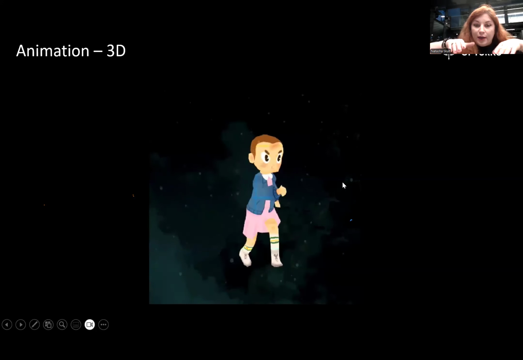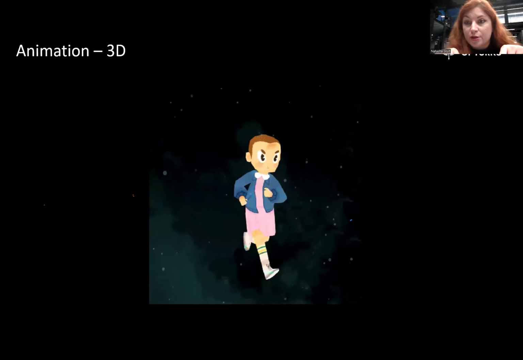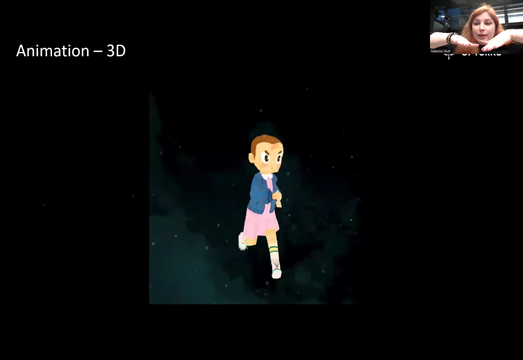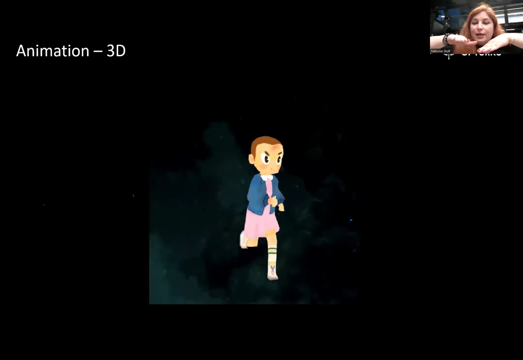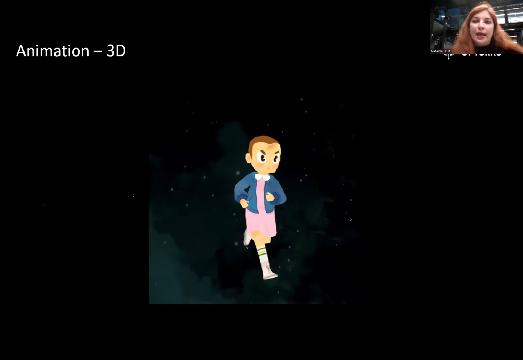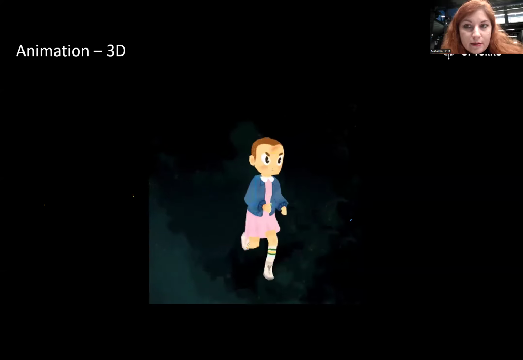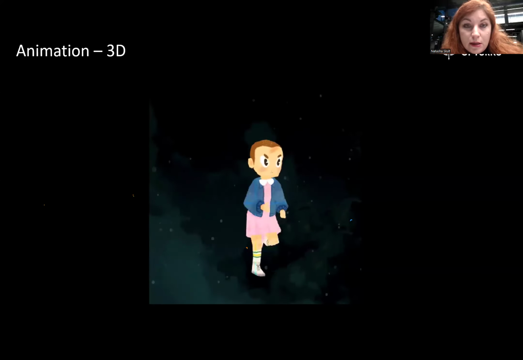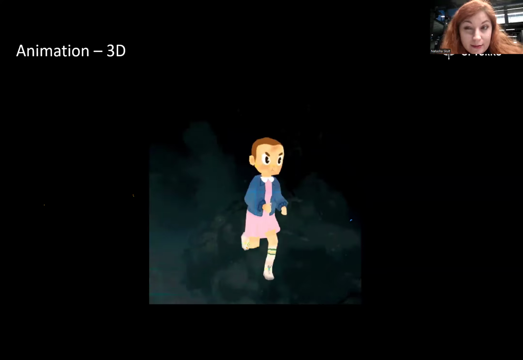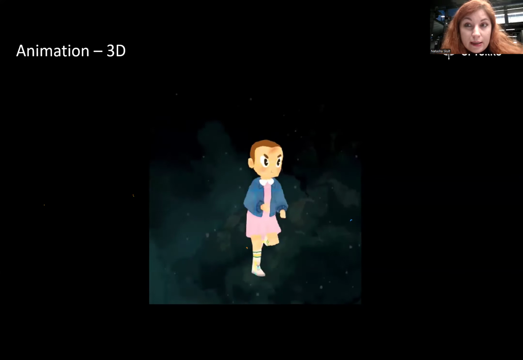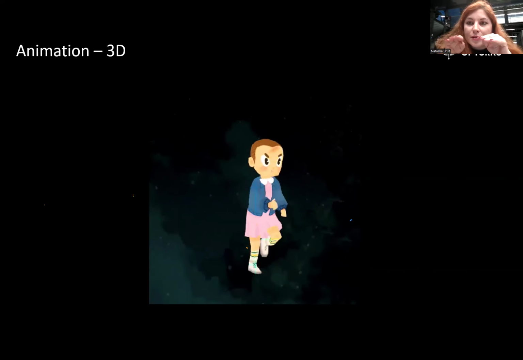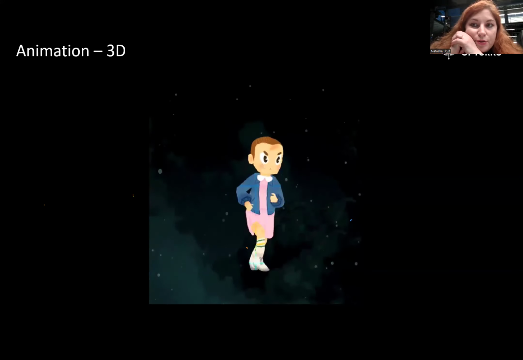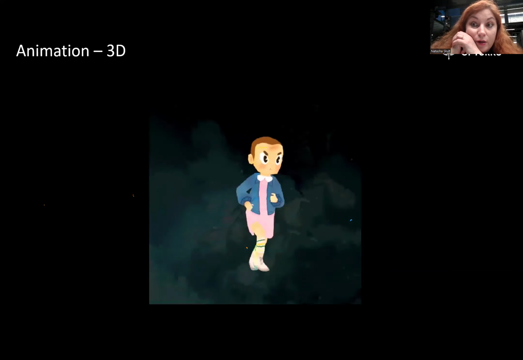feet. You see how her feet, this is Eleven from Stranger Things, are slightly inwards. So it's kind of slightly inwards, overlapping. And there is some reason that we as humans recognize child walking and running with just a very slight rotation inwards. I have no answer to that. Why? But it works. And it's actually very common.